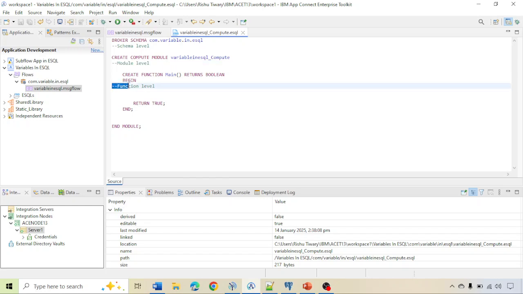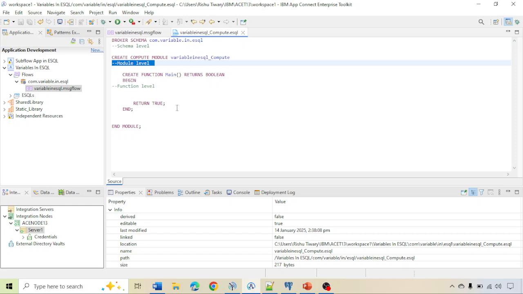And a variable created under a function can be accessed by the function itself. Okay, so these are the three levels that are important, and we need to understand.